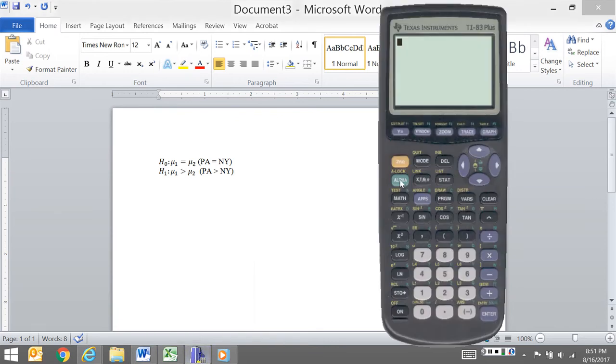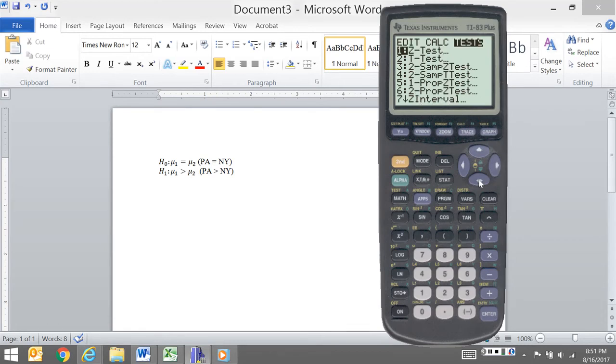So when I come into my data, and I have actually already put my data in here, the first thing you're going to want to do is put your data in here. So you're going to edit, and you can see here list 1 and list 2. My list 1 is my Pennsylvania data. My list 2 is my New York data. So this is going to be your first step. As a reminder, when you come here to clear lists, you can copy over lists, but if you need to clear it to start over again, you're going to have to actually clear lists.